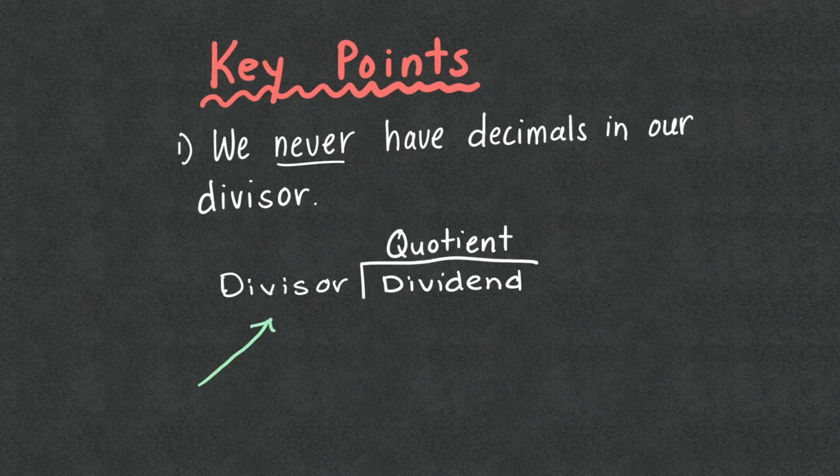All right, so we'll also talk about division. Know that we are going to go through sample problems, so if this is a lot, totally get it. One of the things is that we never have a decimal in our divisor. And remember, our divisor is going to be outside. That's the number that we're dividing by. Some of you may ask, why? Why do we do that?